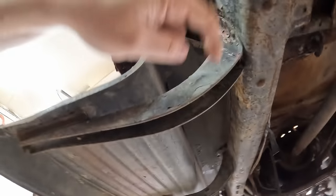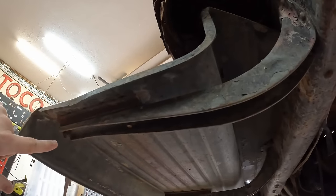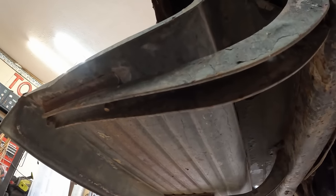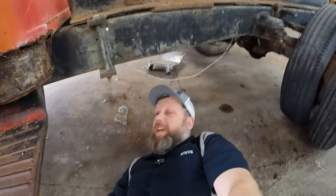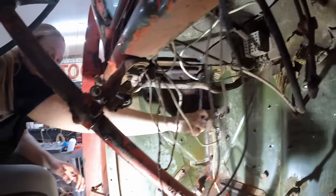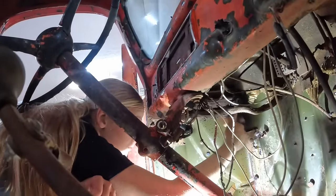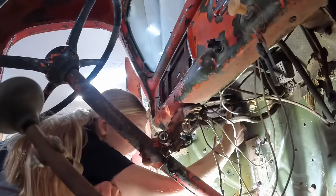If we could leave this connected to the step and just cut it back here, that might be the thing to do. If you guys haven't figured it out yet, we're not restoring this truck — we're not going to make it like it was. We're going to be putting this old body onto a more modern chassis so it's more serviceable, drivable, and reliable for a 15-year-old driving regularly. We've got the distinct advantage of working with a truck that sat out in the desert, so while we're spraying everything with PB Blaster, it's really just precautionary.